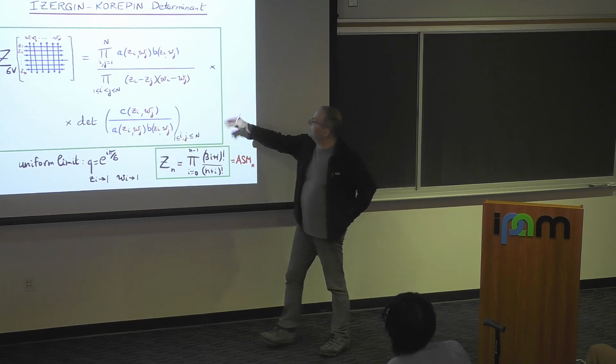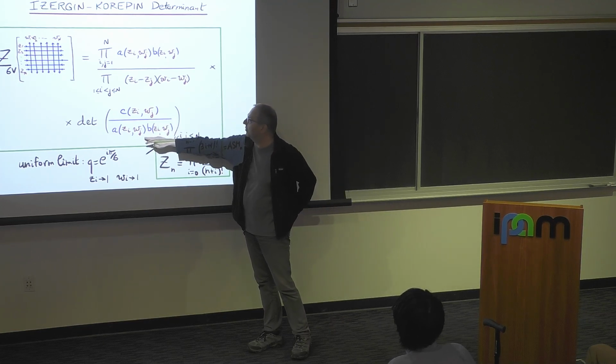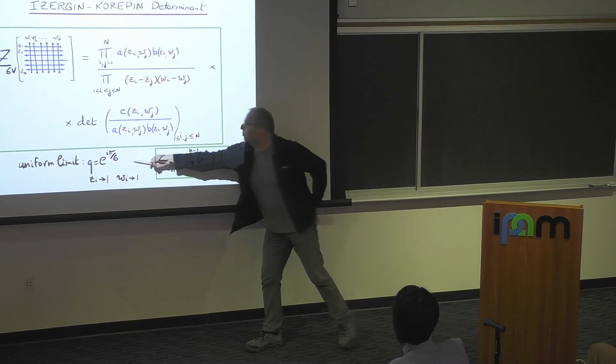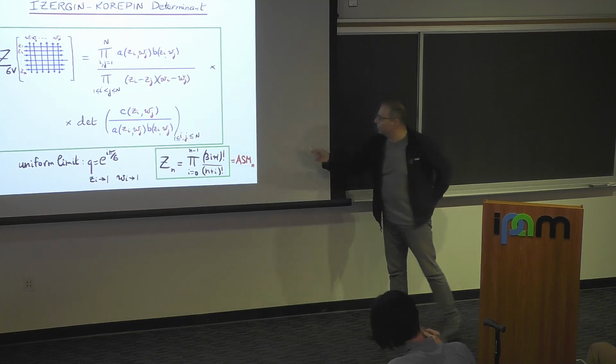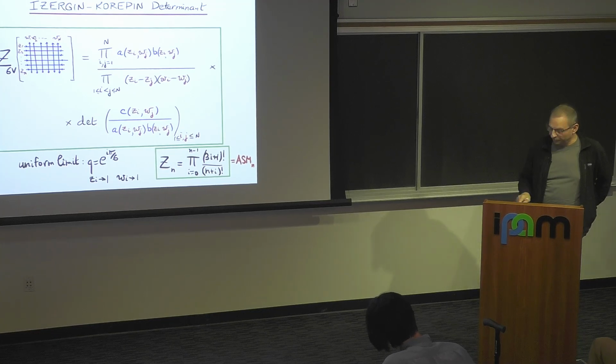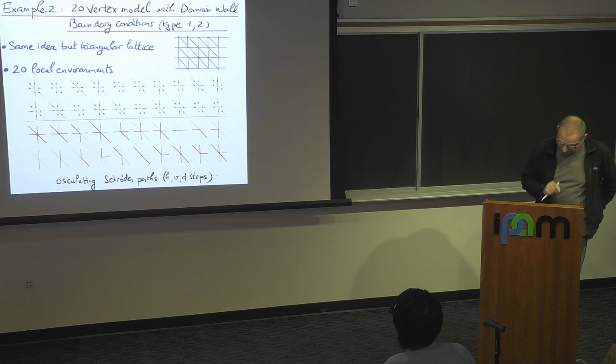And so this determinant, apart from a prefactor, which is supposed to take out a number of trivial vanishings, gives you this nice determinant expressed in terms of the weights themselves, C over AB of ZI, WJ. So it looks a bit like some sort of Gessel-Viennot, right, again, because the I's and J's are kind of the starting points and the ending points of my paths, right? But it's an osculating Gessel-Viennot somehow. Okay, so the uniform limit is obtained when you take this value, 6th root of unity, 12th root of unity in these notations, and again, you get the ASM number as limit of this thing. It's a little bit of work, but you can do it.